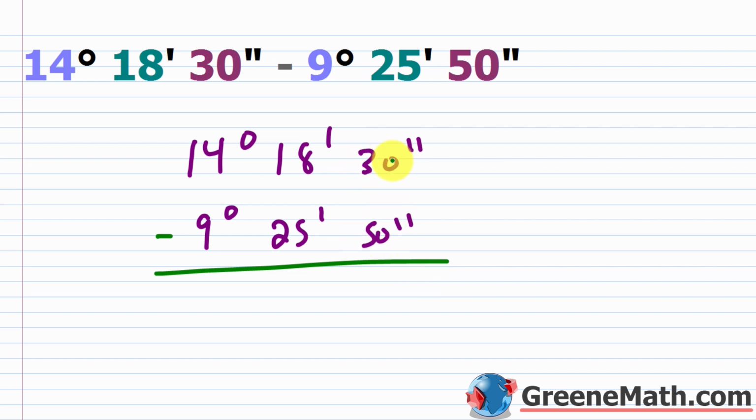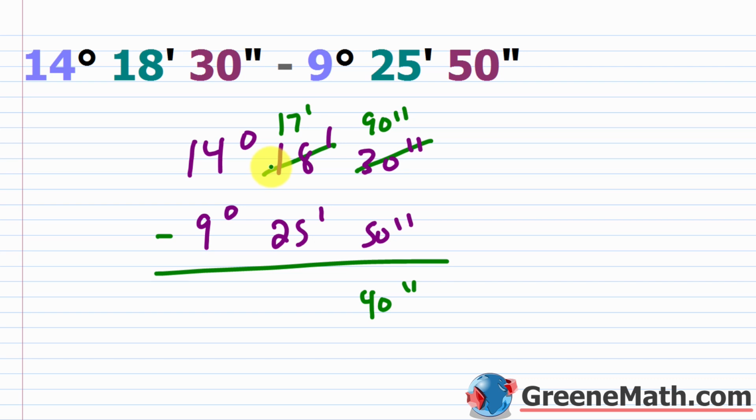So what I have to do is borrow, right? And think about the fact that 1 minute is equal to 60 seconds, right? So if I take 1 away from this and make this 17 minutes now, I can take this and convert it into seconds. So I can say 30 seconds plus 60 seconds would be 90 seconds. So I'm just going to put 90 seconds there. I'm just borrowing. Again, just like I do with vertical subtraction, same thing. I've just got to get used to that number of 60, okay? So 90 minus 50 is going to be 40. So this is 40 seconds.